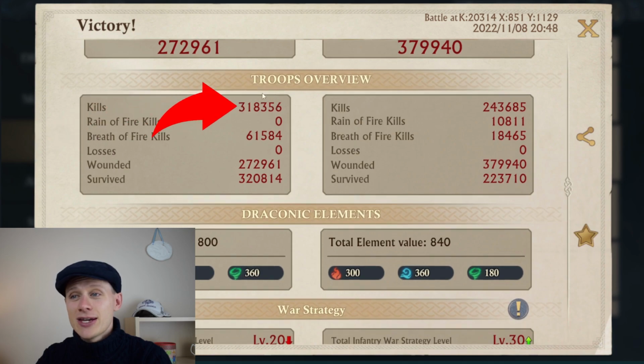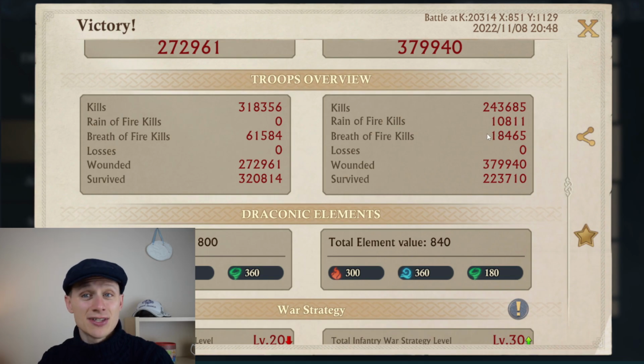I got 318,000 kills, and of those, none were Rain of Fire. He got 10,000 Rain of Fire kills. Breath of Fire, I got 61,000 to his 18,000. Now that was a big ticket difference between us. My Breath of Fire, much better than his.